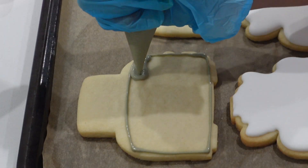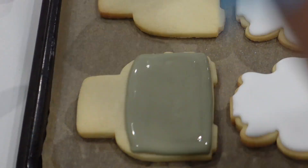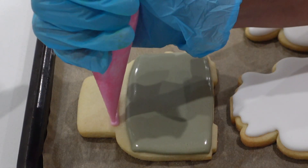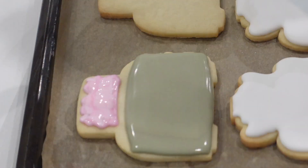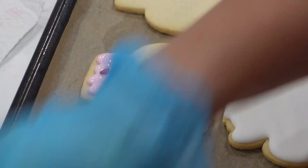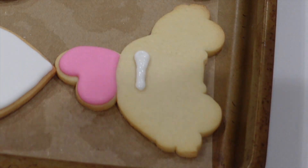When you're making gray icing, make sure that you're just adding like a dot of black. Keep in mind that icing colors do tend to get a little bit more saturated over time, so if you want something more pale gray, definitely just a few little drops. Now we're moving along to our toaster — this cookie cutter I fell in love with. I've never seen anything like it. It's supposed to be a little Pop-Tart coming out of a toaster. I know this was for the Valentine's Day collection because there's a little saying that goes on the front, but I definitely think I could use this cookie cutter all year round. I am adding on some heart sprinkles for a good dose of Valentine's.